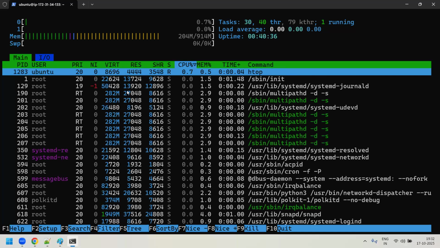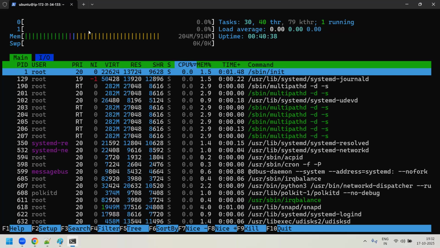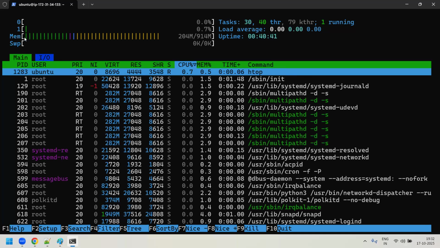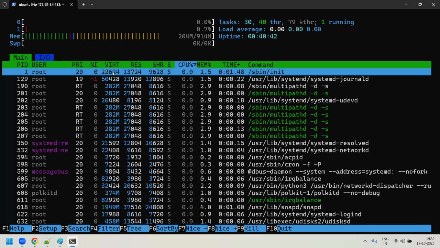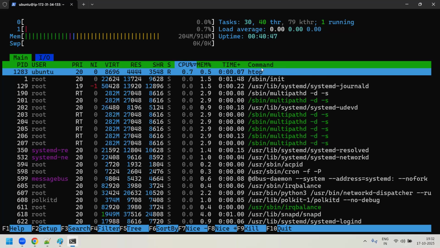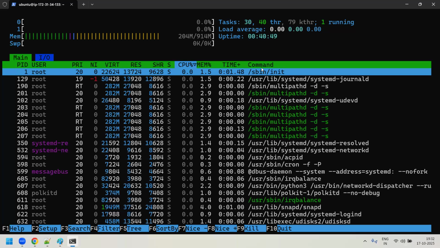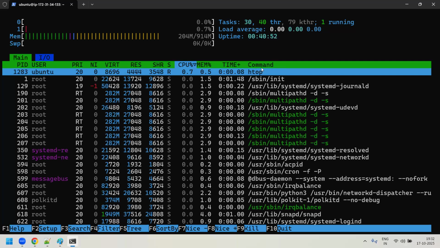No, top will occupy your entire terminal, and you will see what memory is allocated. It will show you the real-time update about every process. But ps aux will give only a snapshot of it. That's all. It will not give you the real time of what is going on. Okay, yeah.